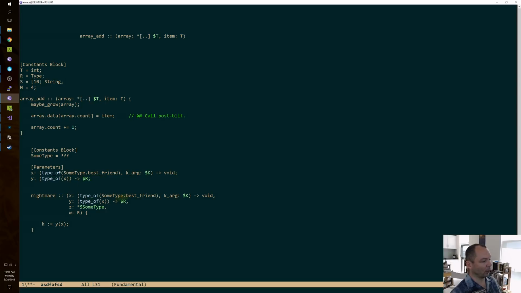And then the other part that makes this nightmare is these type ofs refer to other things. So you can't resolve this in order, right? If you're just trying to do f, or if you're trying to do x, and you're just waiting on this, then you're never going to get to z, right? So this has to be a multi-pass iterative solving, right?